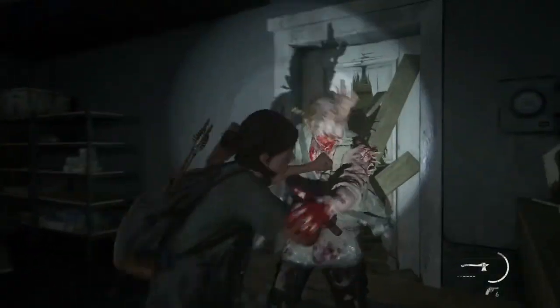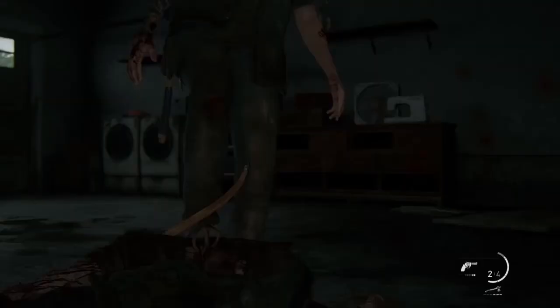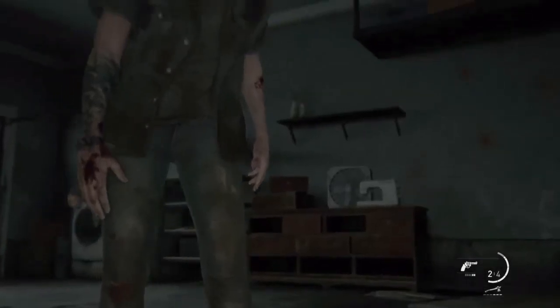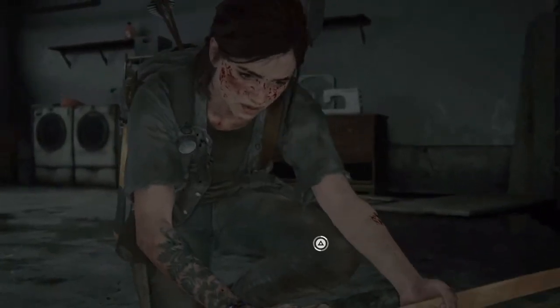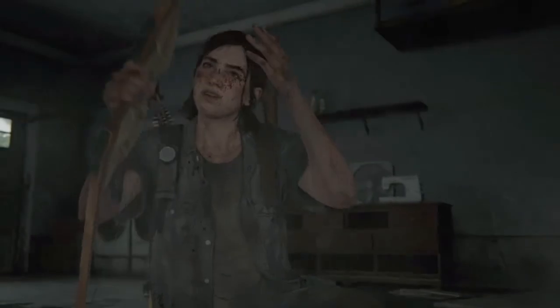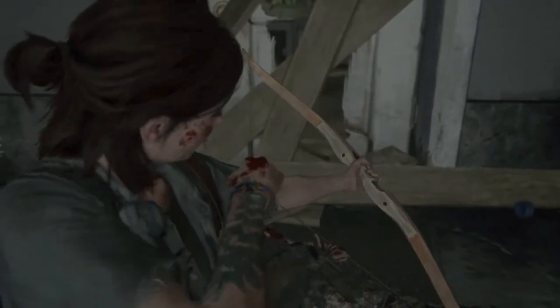And oh my god, there is Boris in the flesh. Or should I say, in the rotten flesh. We actually get to see him. This is so cool. And I didn't even notice this properly in my first playthrough. And here's the even cooler thing. You actually take his bow. The bow that Ellie uses through the story is Boris's bow.